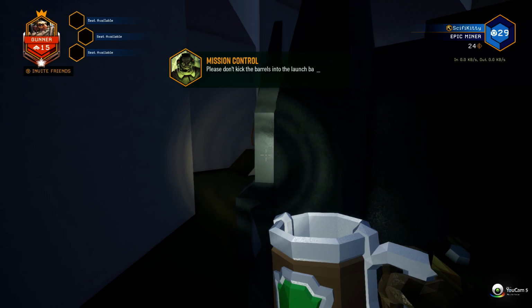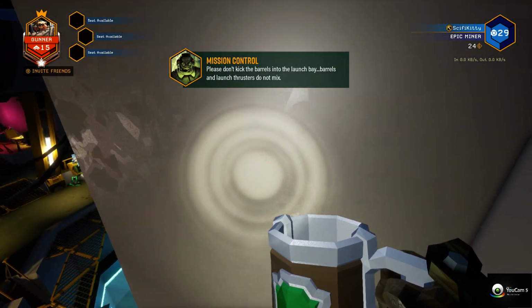Please don't kick the barrels into the launch bay. Barrels and launch thrusters do not mix.